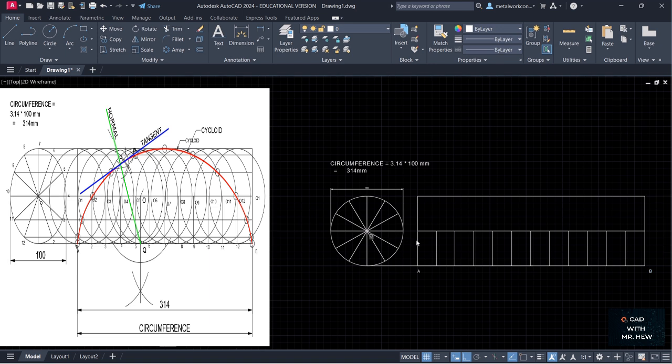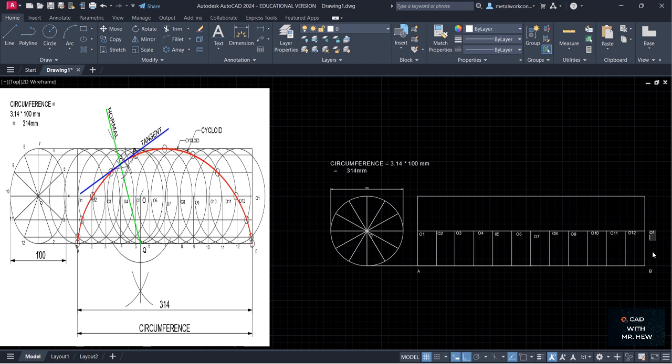So this would be O. This would be O1, O2, O3, O4, O5, O6, O7, O8, O9, O10, O11, O12, and the last one would be O1.